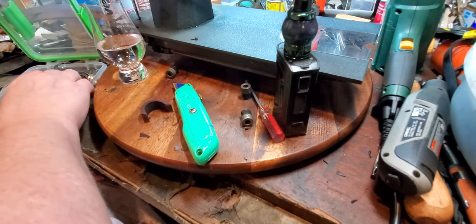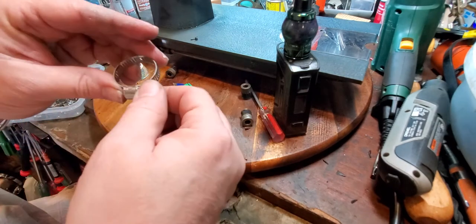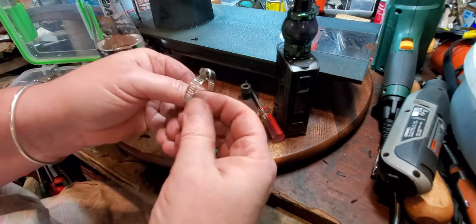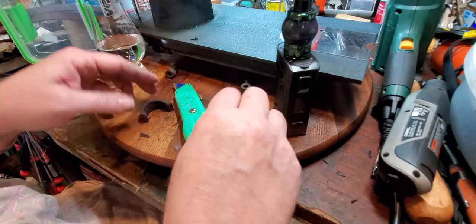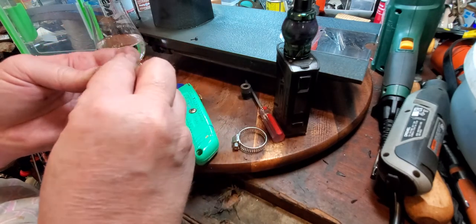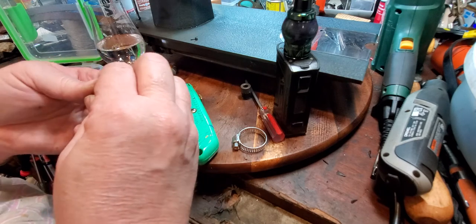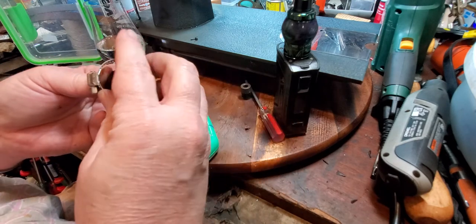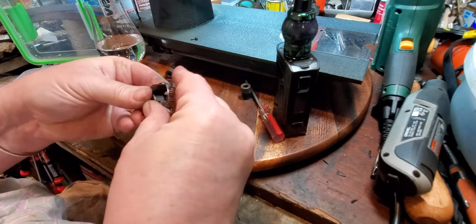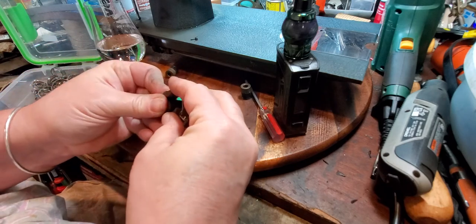So I use, golly, can't even think what these things are, but these are what I use to hold them together after I glue them up. But I think I'm gonna have to test it with one of these since I didn't make it quite long enough.